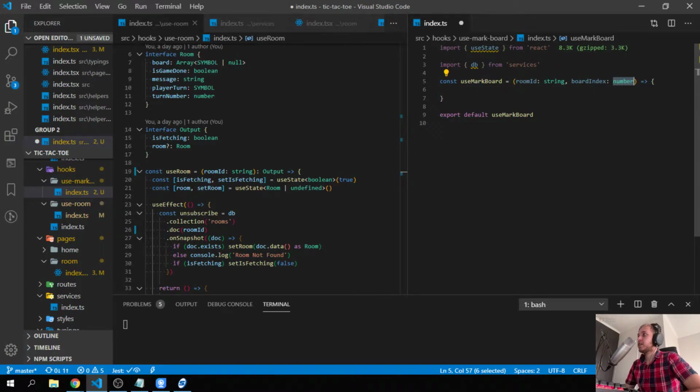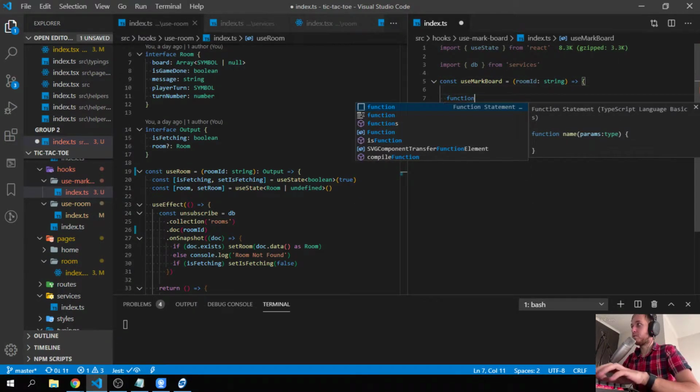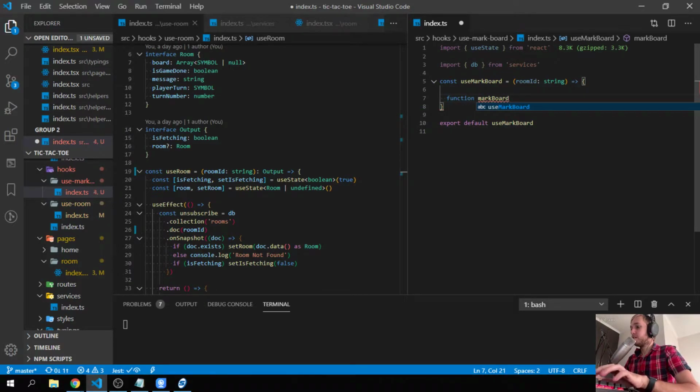Actually, we don't take the board index in here. We take the board index in because we're going to make a method that marks. So we're going to make a function called markBoard in here, and over there we're going to take the board index.